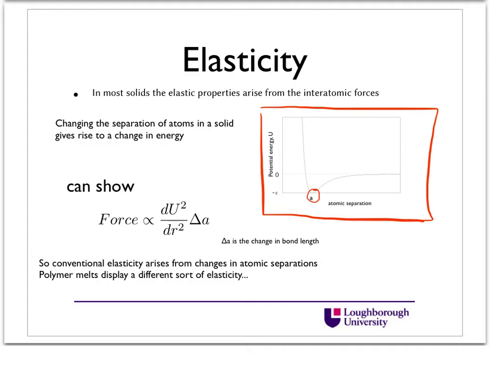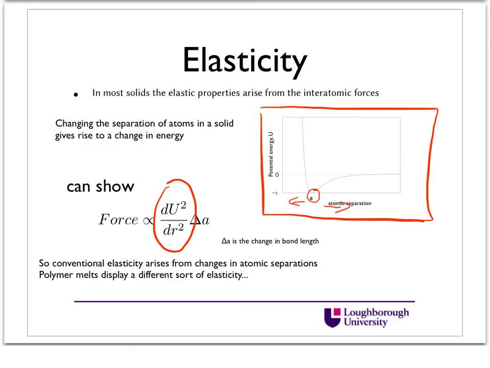And if you move the separation away from that value, either decrease the separation, which corresponds to compressing the material, or increase the separation, so stretching the material, you move up the potential energy curve. The reason that's important is that a force arises from that movement that's proportional to the way in which the potential energy changes with respect to the atomic separation in this way.